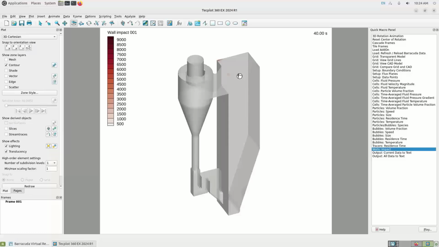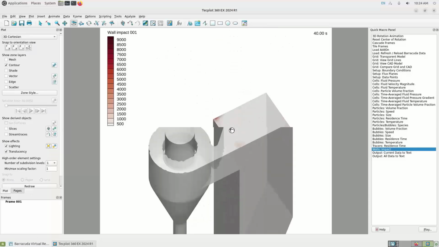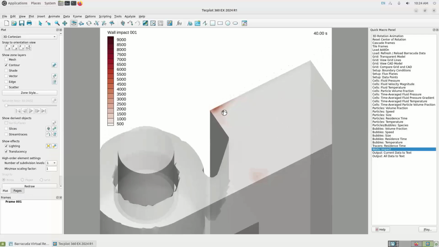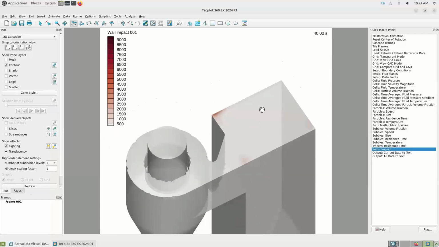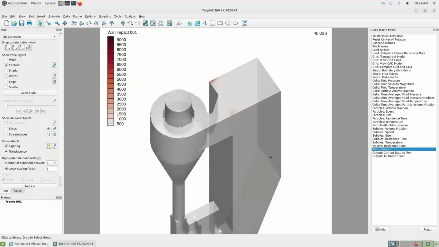One thing that I see quite a bit is that there are usually some regions within the vessel that have really high wall impact values, and everywhere else is relatively low. So if you take the default view, you will see the highest regions of potential erosion. However, sometimes it makes it hard to see other things.